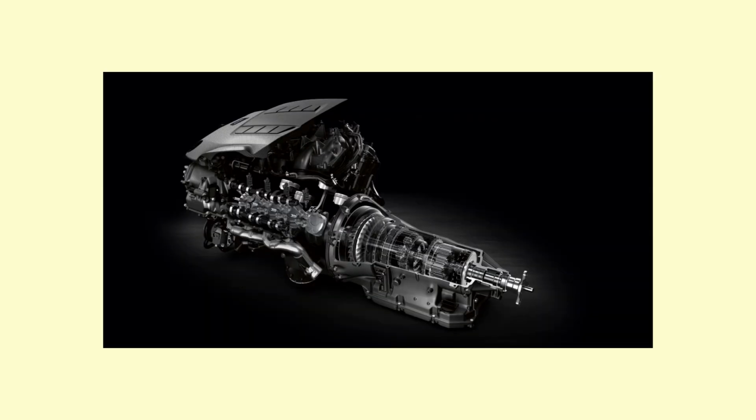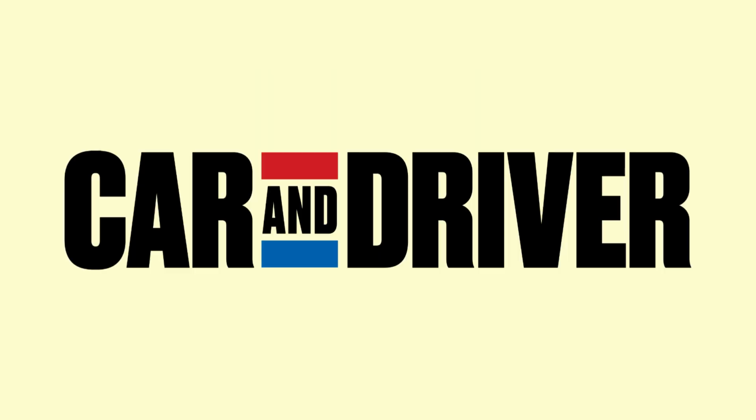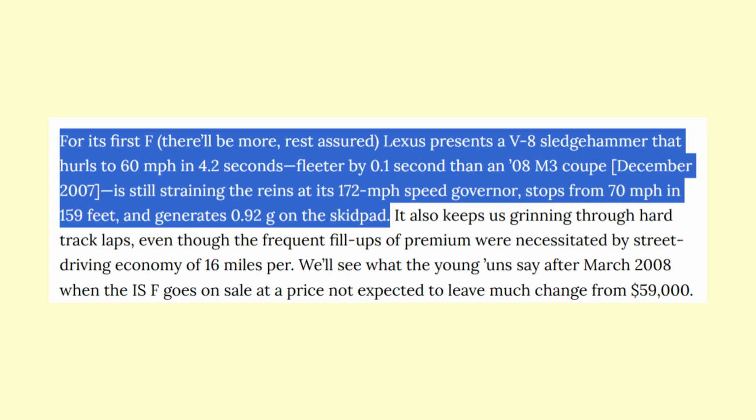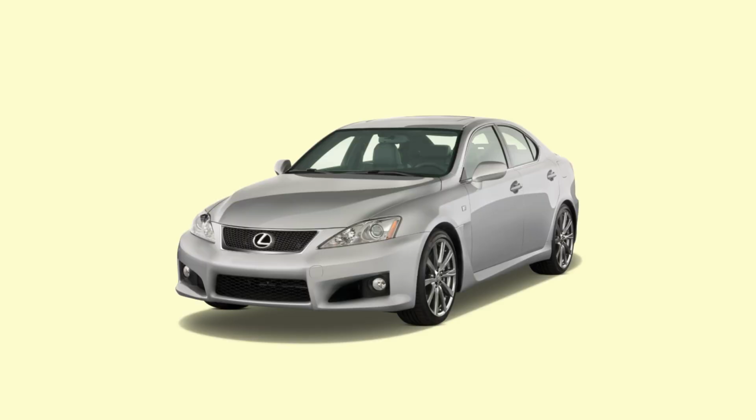When you combine the powerful engine and sharp transmission, you get a pretty fast car. In 2008, Car and Driver tested the ISF and got a 0 to 60 time of 4.2 seconds, and it has an electronically limited top speed of 270 km/h or 170 miles per hour. That's pretty quick. Let's now move on to another aspect of what makes this car so special: the dynamics.